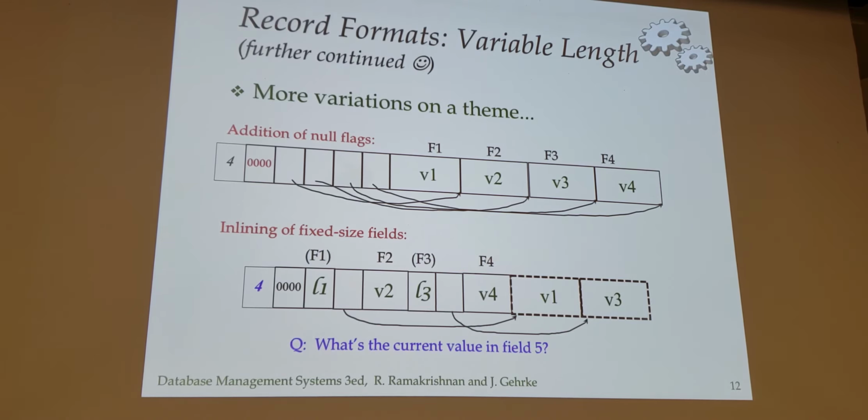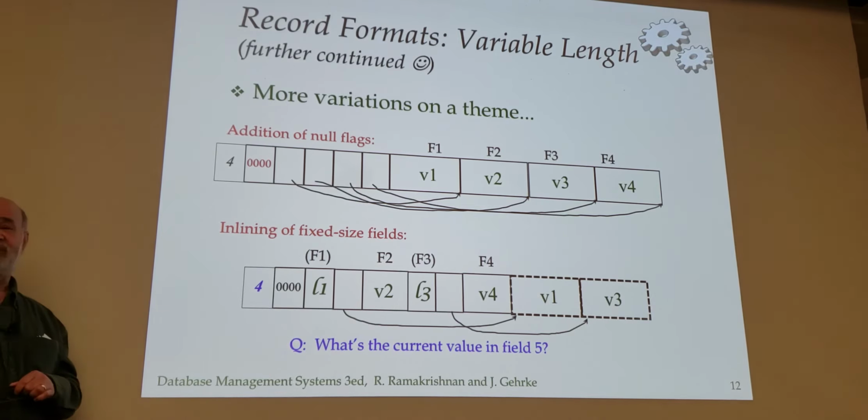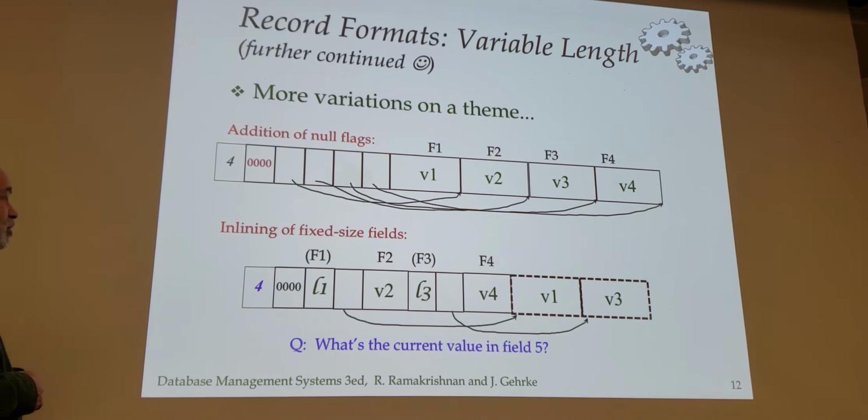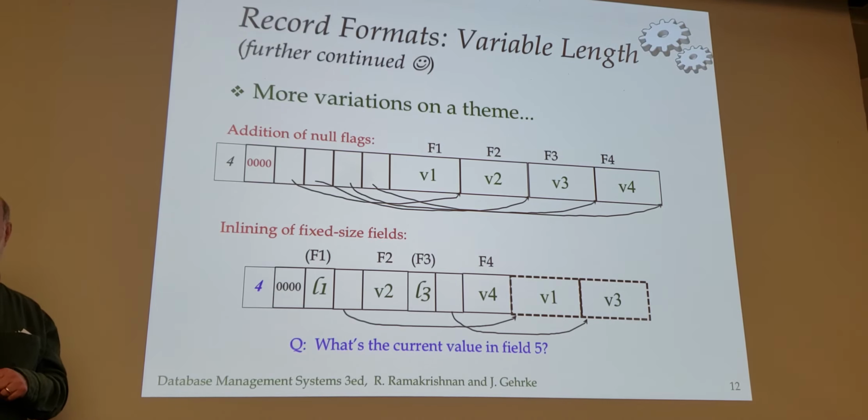Okay, so now a variation on the theme, and the one that I suggest you focus on for project one is the first one, although the second one has reasons why it's attractive. But you know, might as well just focus on the first one, which our solution will actually use. And it's the following: rather than have a hack about null, explicitly have an indication of whether or not something is null. And I told you last time, just having zero length for something that's null won't work, because if something's variable length, it could have length 0. 0 is a perfectly good length of something which is varchar 17.